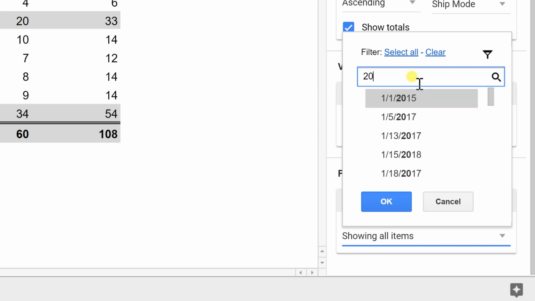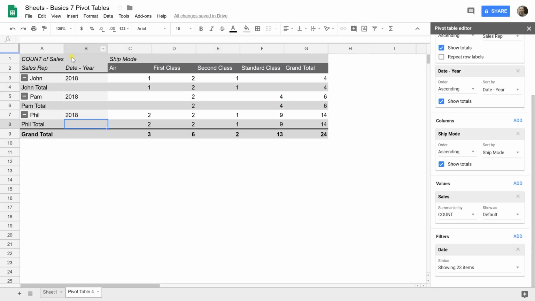2018. Now we're going to hit select all. So what we're doing here is we're saying unselect everything, show no dates. But then if you type in 2018, it'll show only the 2018 dates that are in the original table. Now, if you click select all, it's going to select all that it's showing for 2018 and click OK. And then you have this filtered by 2018.